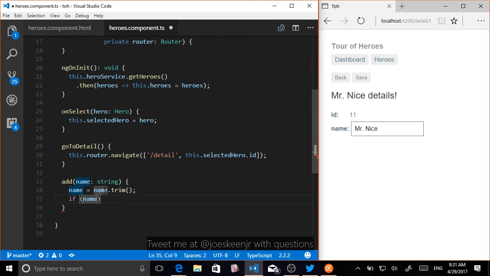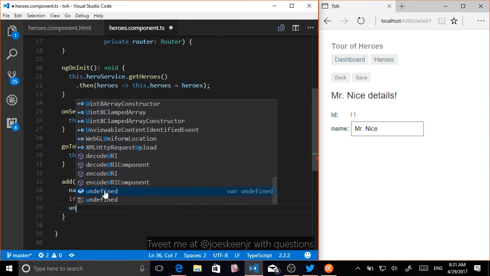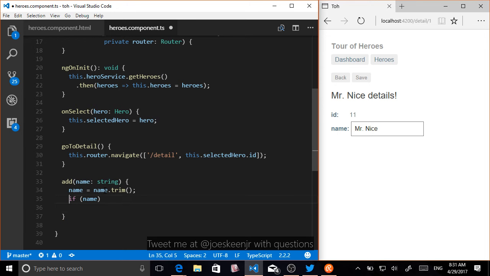Truthy values, as far as strings are concerned, is any string that doesn't match the empty string. Or if it's null or undefined, then those are all falsy values. So basically, if not name says if this name string is not truthy, if it doesn't have any kind of content in it, we're just going to go ahead and return.